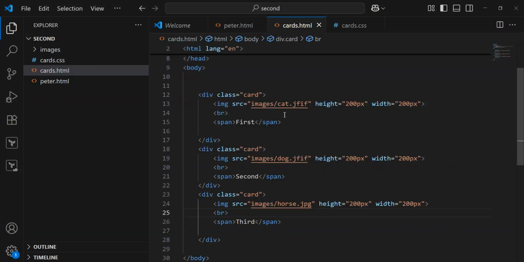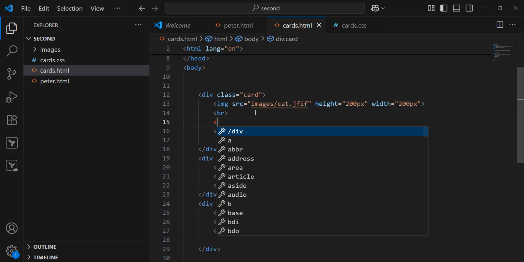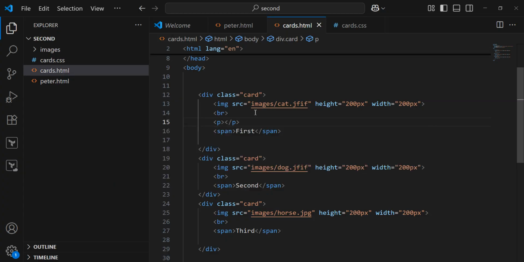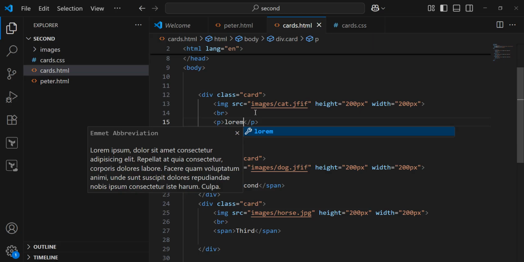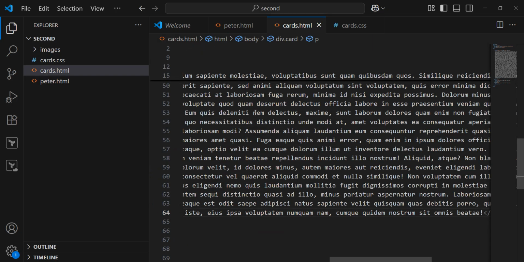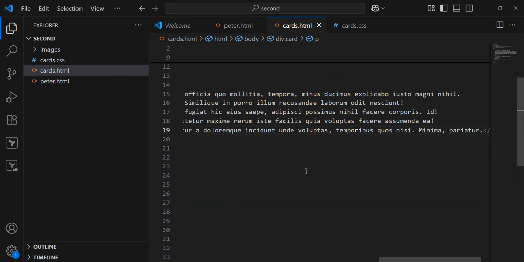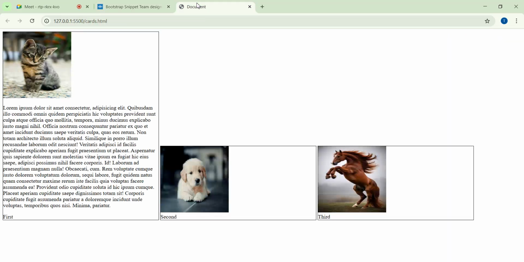Or you can also use an article tag. Well, let's use the p tag. I just say lorem times 50. Oh, it's too much. Times 5. Let's check if it's not too much.